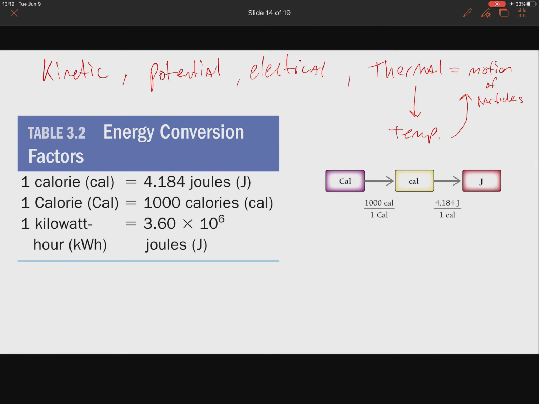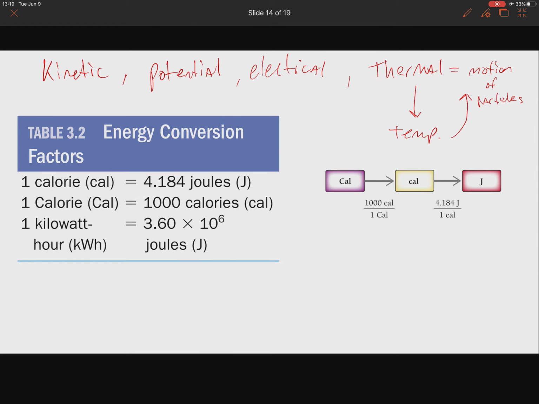Okay, so thermal energy is the motion of particles. This is why there's no such thing as absolute zero. Because if there are particles, even one atom, there's a moving electron inside that atom. And if things are moving, then there's a temperature. Okay, lastly, there is chemical energy. Chemical energy is a form of potential energy associated with the position of particles in a chemical system.